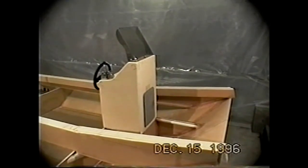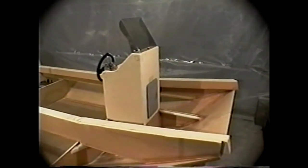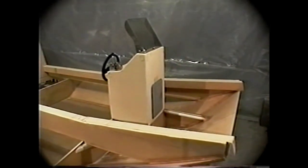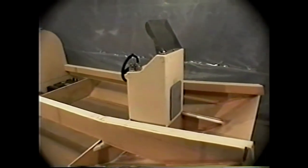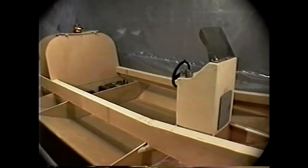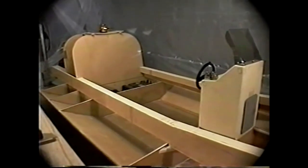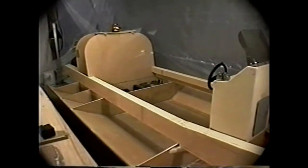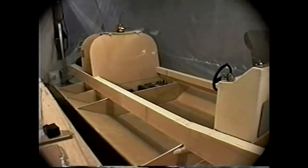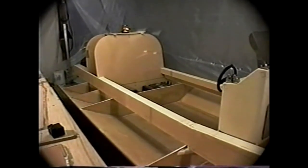This is about the midpoint in our program with the King County Fire District 27 Search and Rescue SEV. This 8 foot by 16 foot SEV will be powered by a 62 horsepower Subaru engine. And this is the foam and fiberglass construction, about half completed. That's the stand-up helm, as you can see to the right, and you can see the battery position and the fuel tank underneath an aft bench seat, an orange beacon light on the fan bay, and the rear extent of the machine.